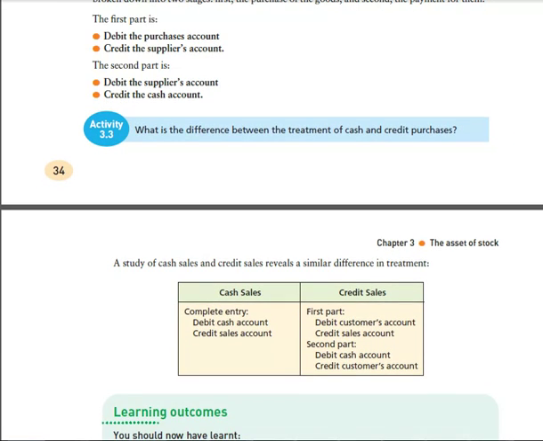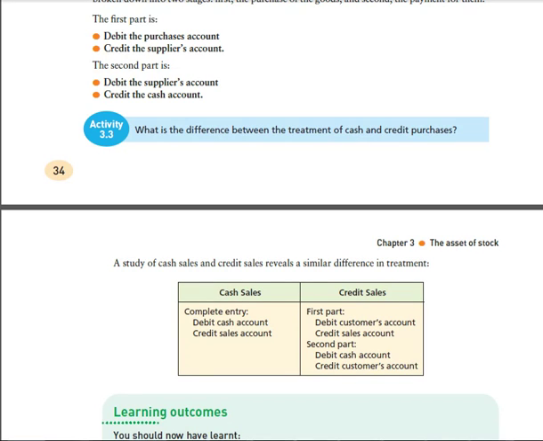So here this box explains the difference between the treatment of cash sales and credit sales. If it's a cash sale, it's a very simple entry: we debit the cash account because it increases our asset, which is cash, and we credit the sales account. The sales account is always credited whenever we make sales. If, however, the sale was made on credit, we would credit sales, but instead of debiting cash, we would debit our debtor's account, which is an asset. So we would debit the customer's account and credit the sales account.